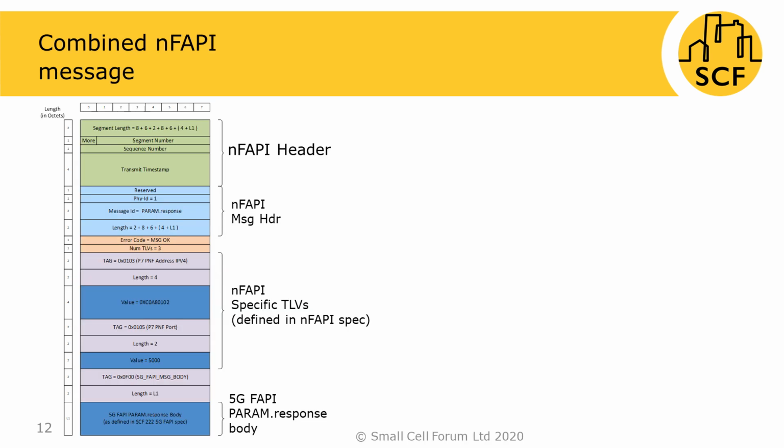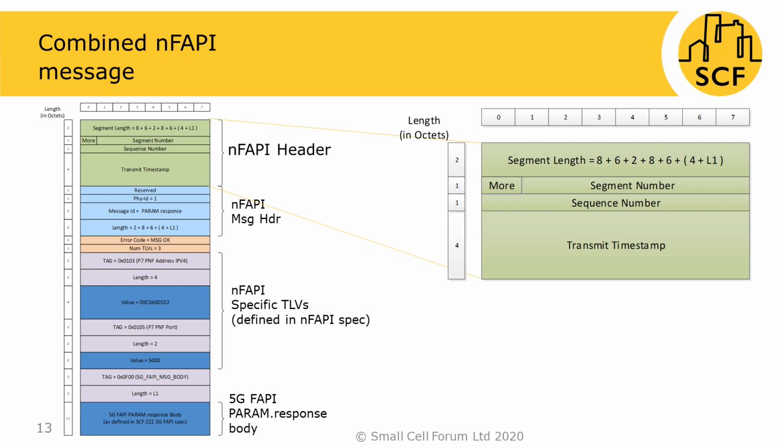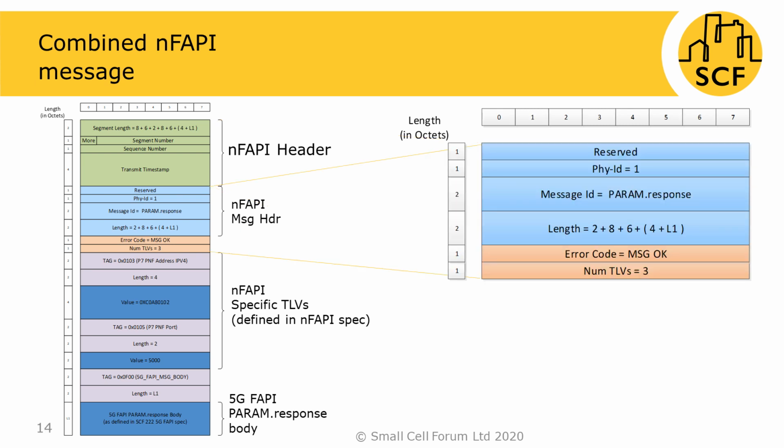Now, the most complete type of nFAPI message is a combined nFAPI message that, as I mentioned before, contains both FAPI messages, or at least one of them, as well as additional information. As described before, this starts with an nFAPI header, followed by, for the message itself, the nFAPI message header. There could be multiple messages, so then each one would have its own header under one nFAPI packet. And as you see here, the header is followed by the message body, and the message body contains an error code as well as a number of TLVs.